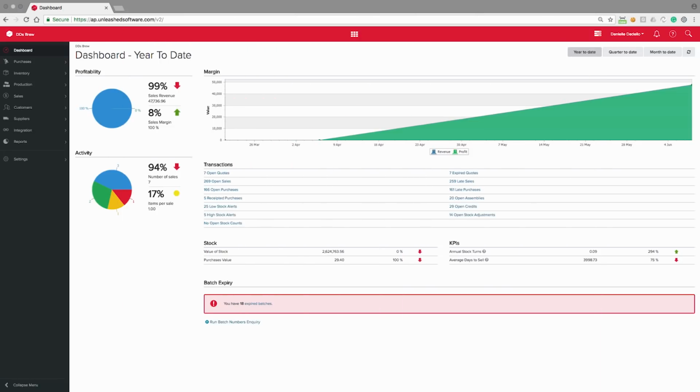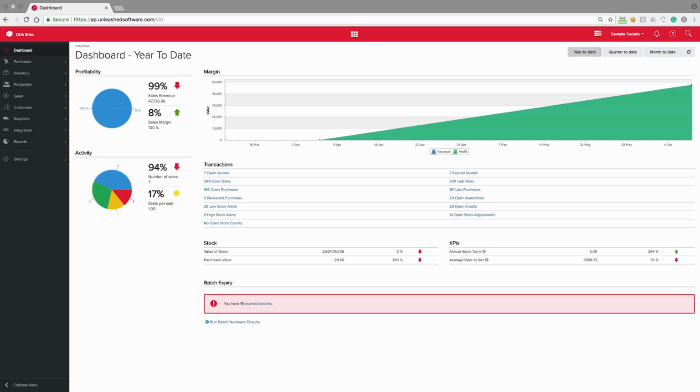Most transactions in Unleash produce documentation. You can customize the documentation template to provide awesome documentation. Let's run through some tips and tricks on how to customize the documentation templates to suit your business requirements.